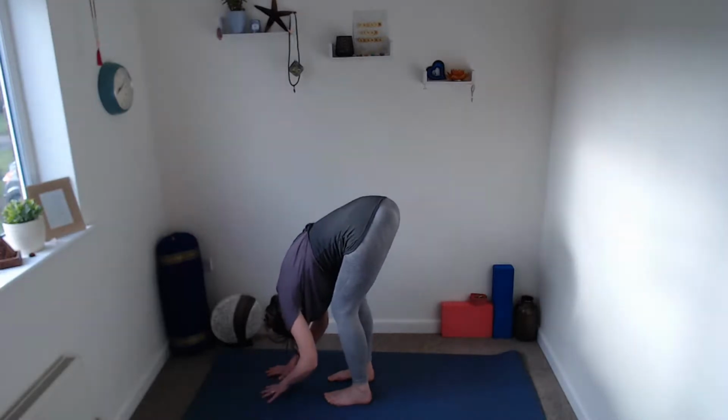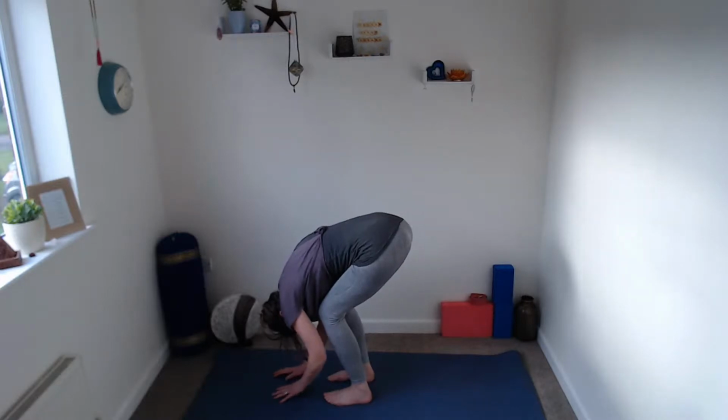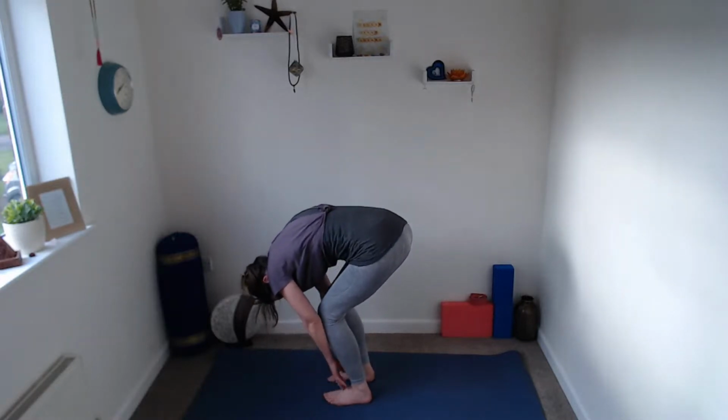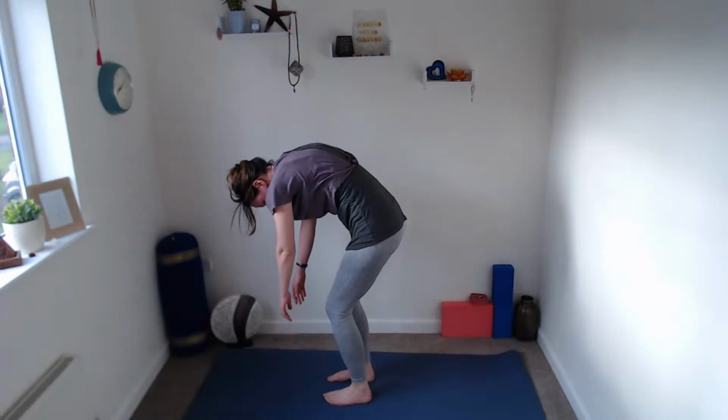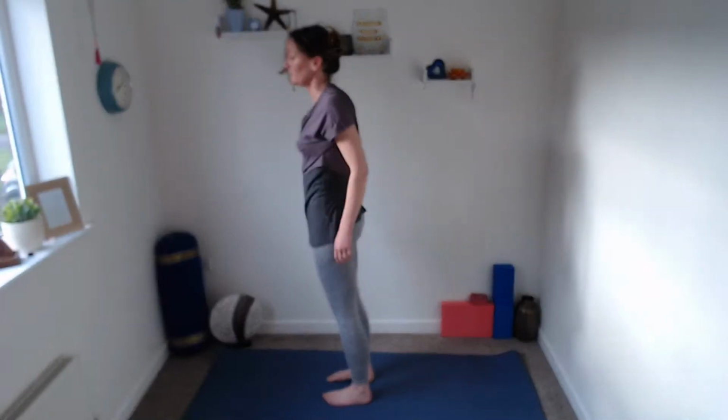And then keep your chin tucked in. Bend your knees. Push into the heels of your feet. We're going to roll up to standing, but your head comes up last. So let your arms be heavy. We roll all the way up. Keep the shoulders a roll when you get there. Take the arms wide, reach up to the sky. And as you breathe out, bring the hands to your heart.